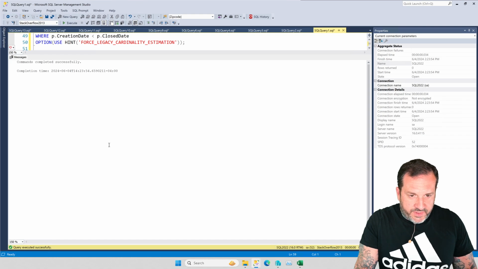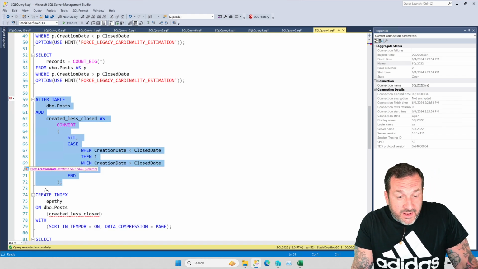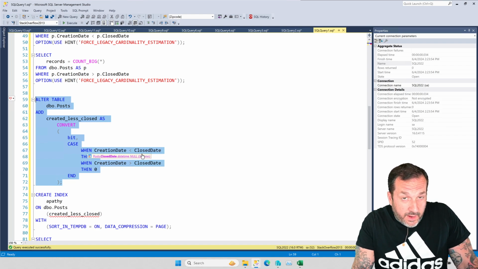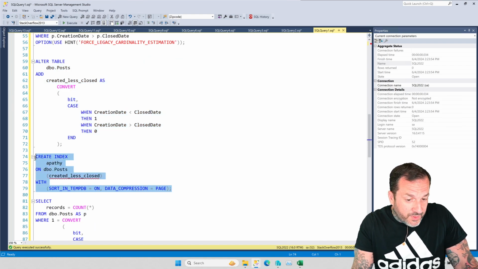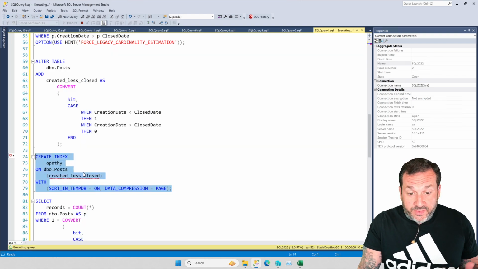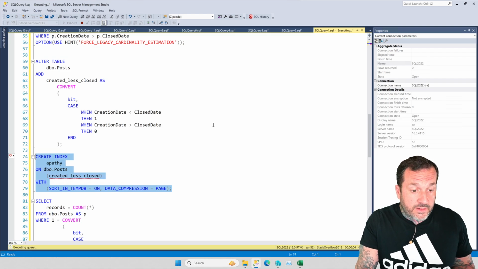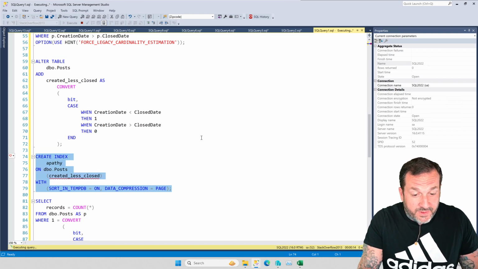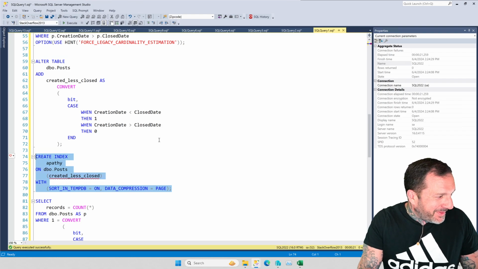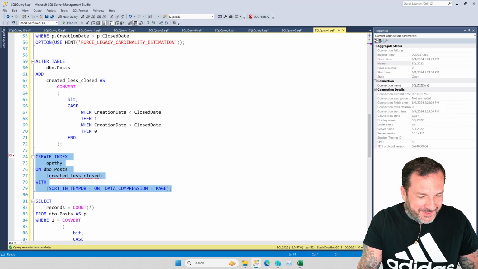So we add our computed column, and notice how quickly that added, because I did not add the persisted keyword. And I want you to pay attention to something else very closely here, is that I don't need to persist this column in order to create an index on it. Likewise, I also don't need to persist that column for it to get statistics generated on it. Persisted is just a special thing that you do when it's a tough choice to make, because even persisted computed columns don't guarantee you a whole lot in the way of things going well when you query them. That's often quite a crapshoot.